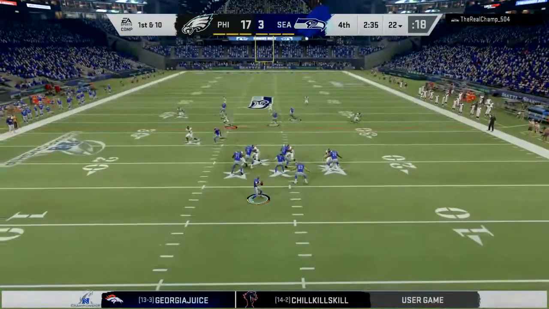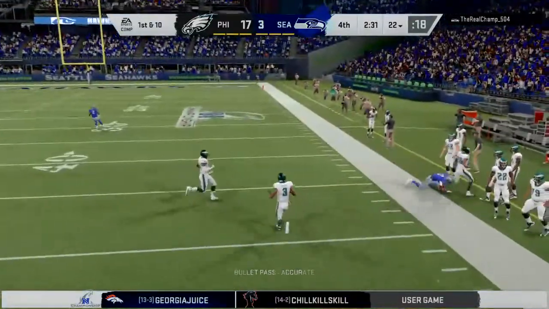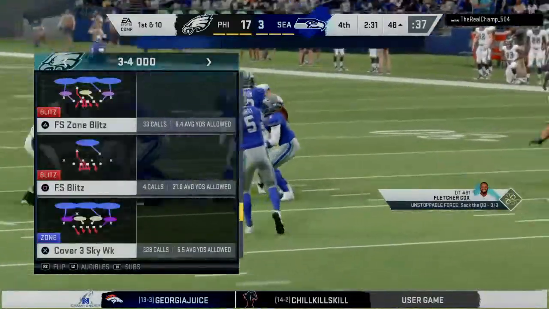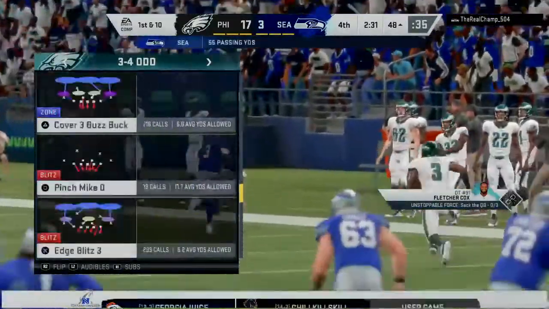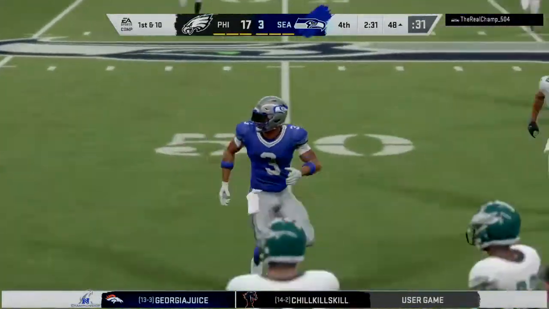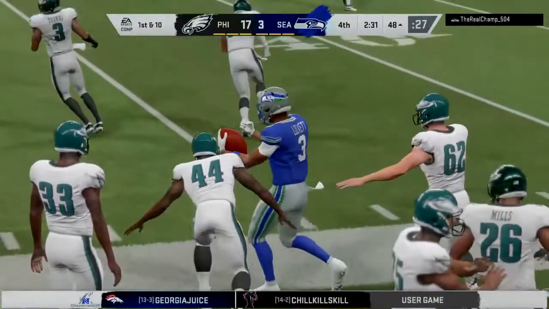Play fake, Murray. Oh, this is taken in. It's complete. And he'll take this to the other side of midfield before going out of bounds. It'll go as an impressive 31-yard gain. First and 10 at the 48-yard line.